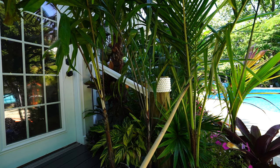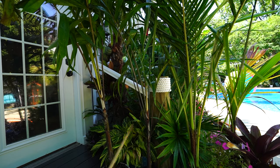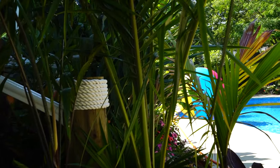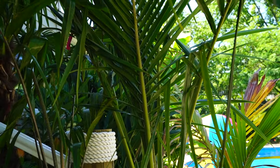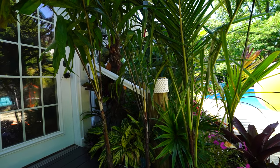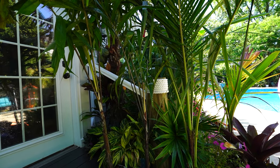The area gets filtered light from the Alexander palm above it, and it might do well over there. Main thing is I have to make sure to get this staked so it doesn't move around too much. That was a fun unboxing. The palm trees look great for what they cost, and just the fact that they aren't palm trees that I ever see for sale here where I live — so I'm just happy to have them.